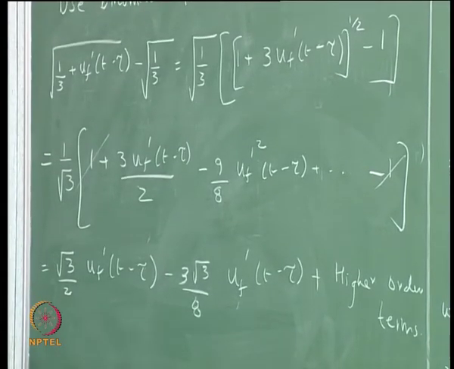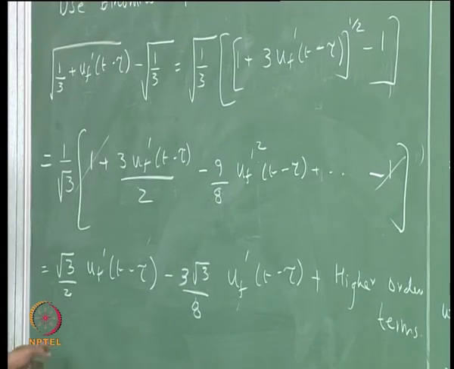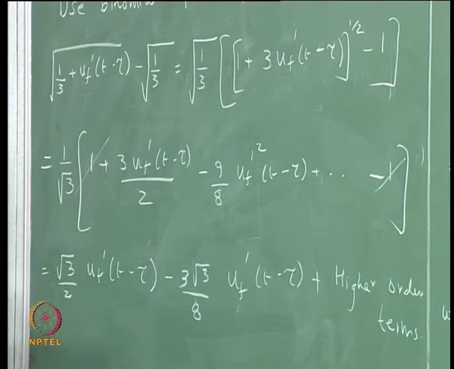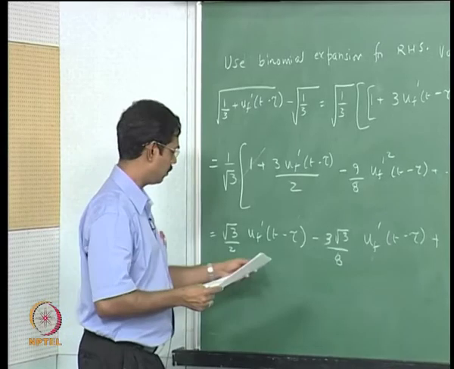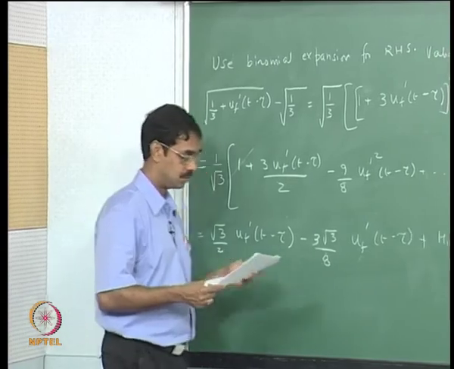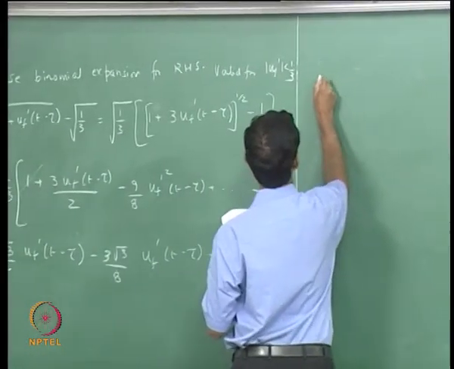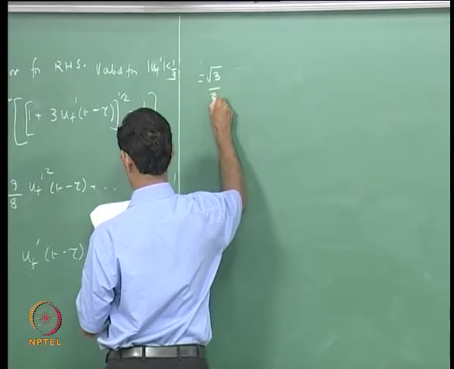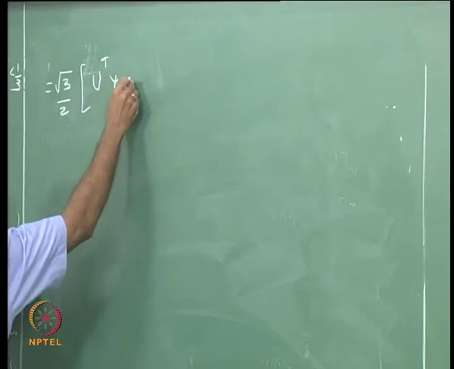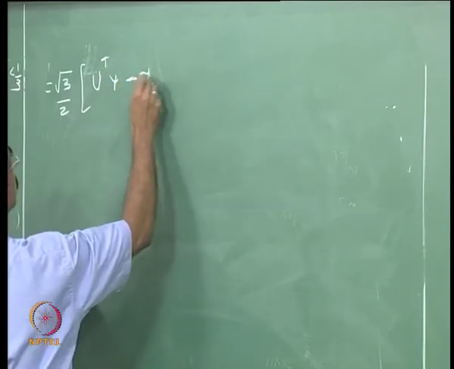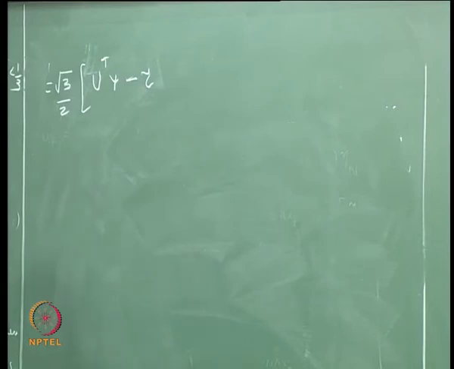For the nonlinear analysis you do not have to do this, but I will do the nonlinear also with this, then you can see some nice form, just for that. Is this okay so far? I will pause for a minute. We know how to expand this, right, we did that just now, so we will use that. We will say equal to root 3 over 2.